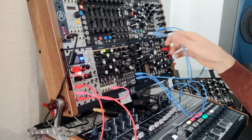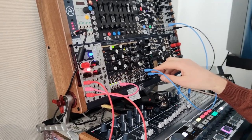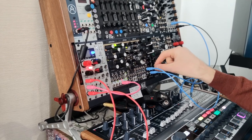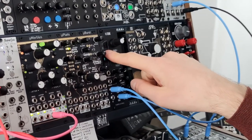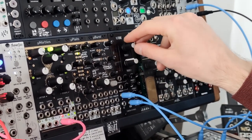For this, we just unplug the output from the first triode and we unplug the input from the second triode. Now we can send the output of 1 to the input of 2 using this potentiometer. Look at the signal coming into triode 1 and now triode 2. And let's distort it a little bit.